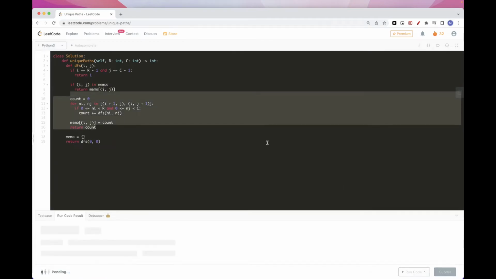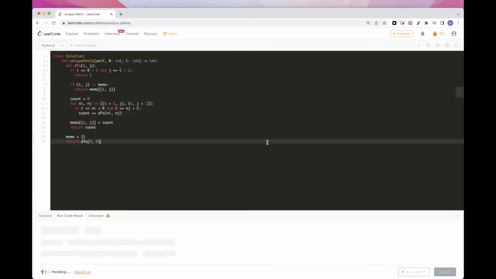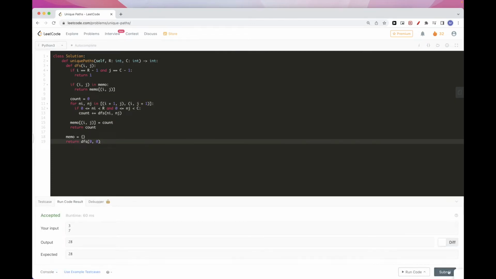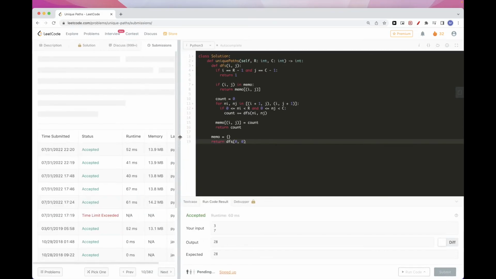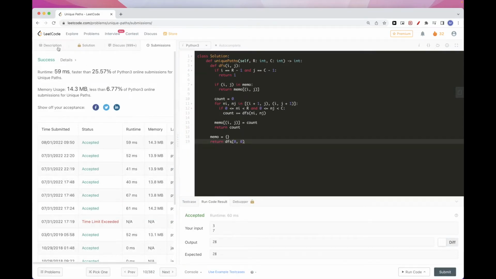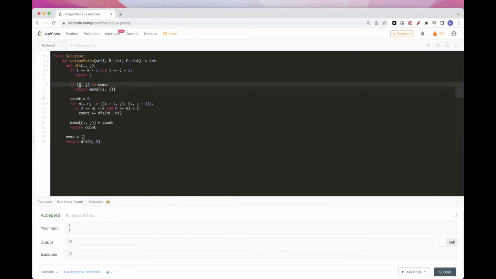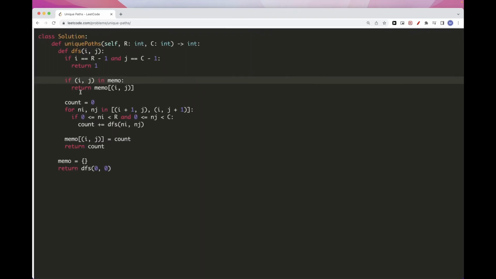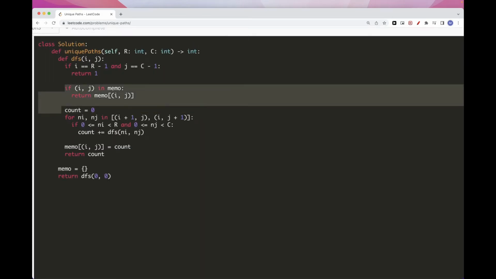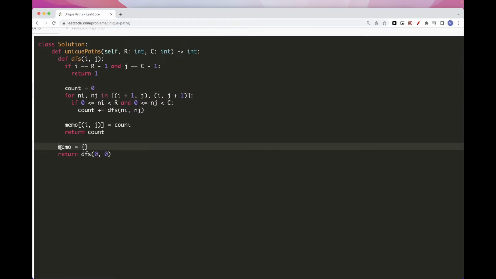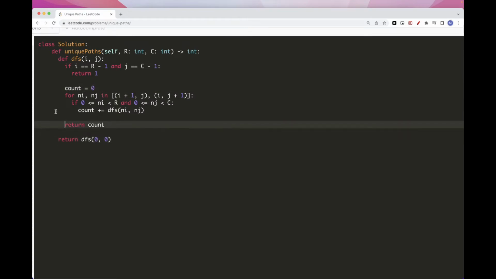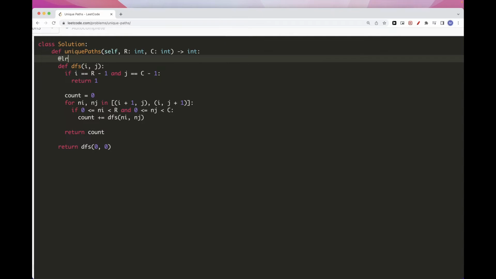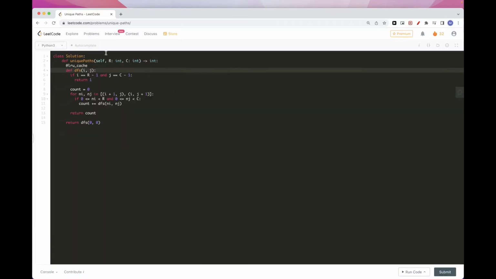So let's run this again. And let's submit. Okay, so that passes test cases. Now in Python, you don't actually need to create your memo table yourself. There is a nice way to do it, so we can just remove the memoization hash map that we have here. And we could just use, in Python, cache or lru_cache, whichever you want. And that will, by definition, do the same memoization we did for you.